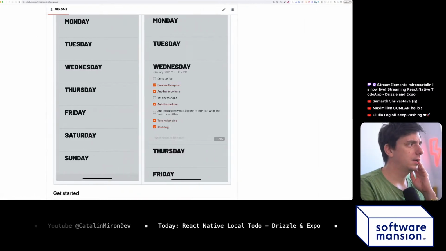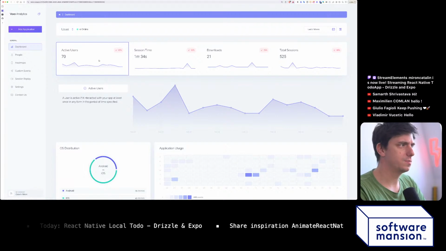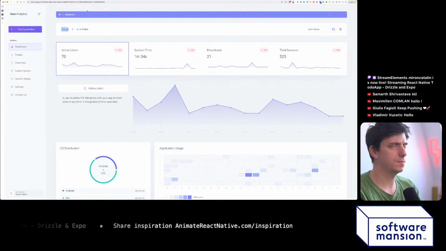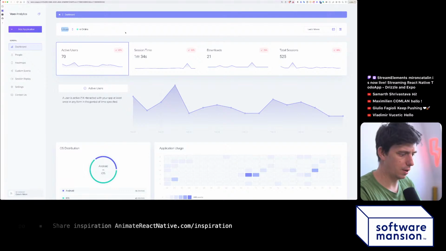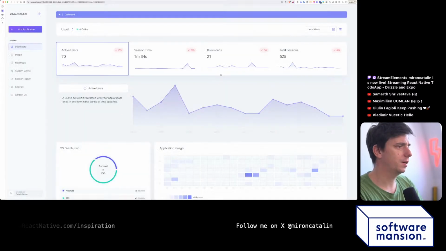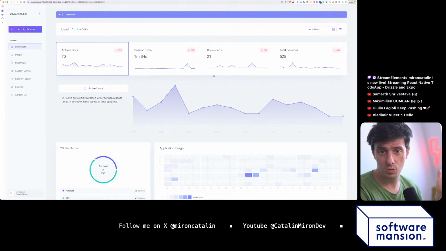Meanwhile, what I would like to do is to create a Vexo. So Vexo is analytics for React Native applications. Most probably we are going to create a new app, and it's really easy to integrate. It's just one line of code pretty much.